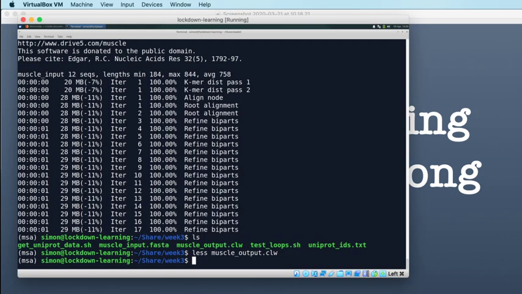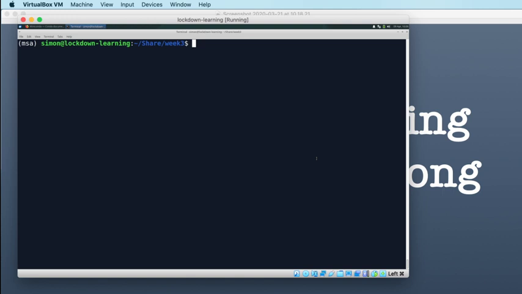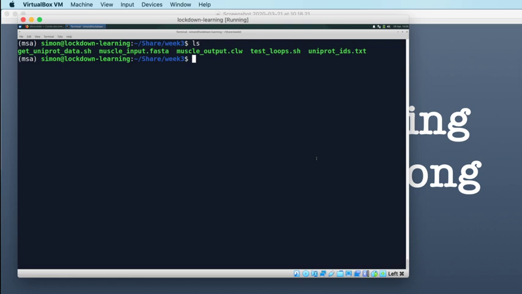Here we are, and Control L just to clear my screen, and then I'm going to list my present working directory, and I'm going to remove both the input and the output for our script. So I'm going to remove my muscle input and my muscle output.